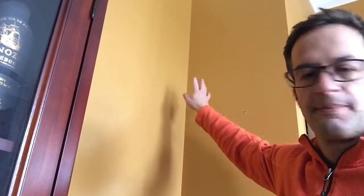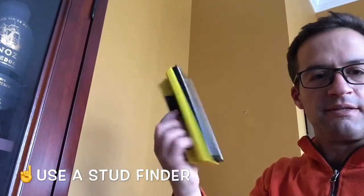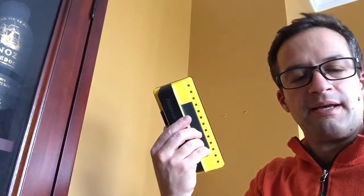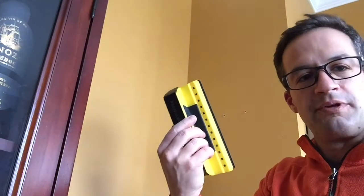Okay, so here's a better view of the wall where I want to put this, and you can see my line way up here right now. So I thought I'd just give a couple tips before I actually drill some pilot holes for this. One thing is just to double check. This is a stud finder. There are lots of different kinds that you can buy. I like this one because it just lights up on these little lights when you have a stud. So this is important because, first of all, you don't want to drill into a pipe or anything else like that. So this will find those too.